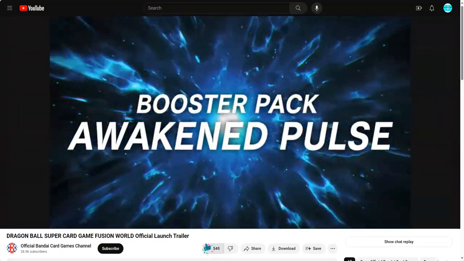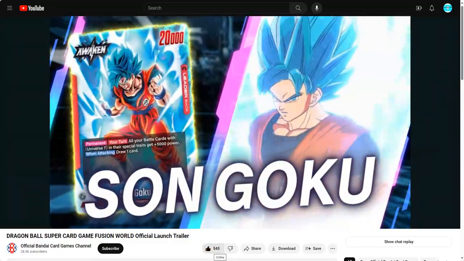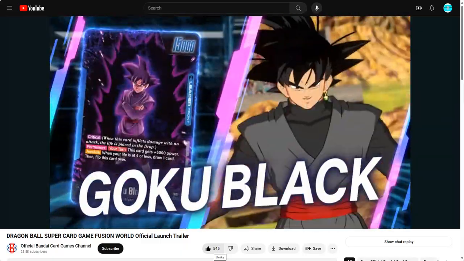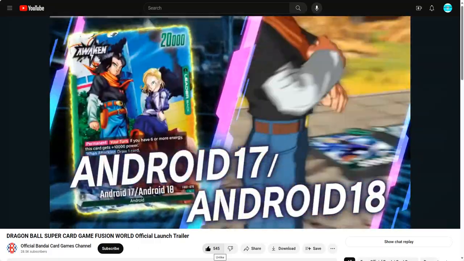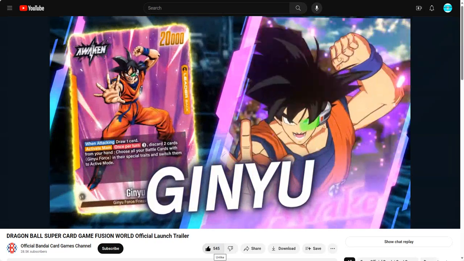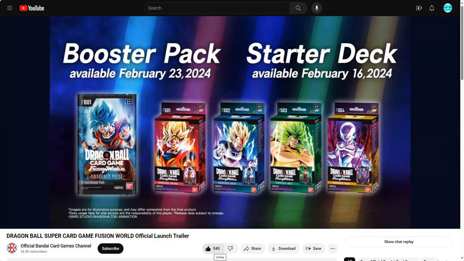Booster pack, Awaken Pulse. Leaders who enter this battle are Son Goku, Beerus, Trunks, Goku Black, Son Gohan, Android 17 and Android 18, Cooler, Ginyu. Booster pack available February 23, 2024. Starter deck available February 16, 2024.